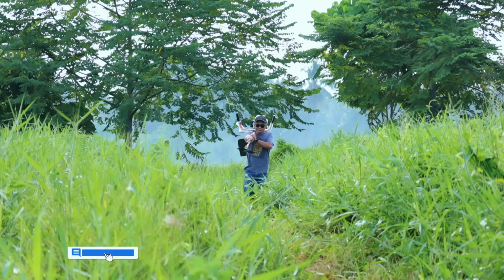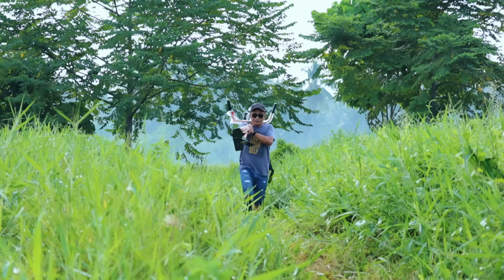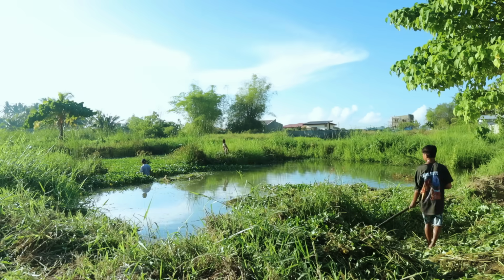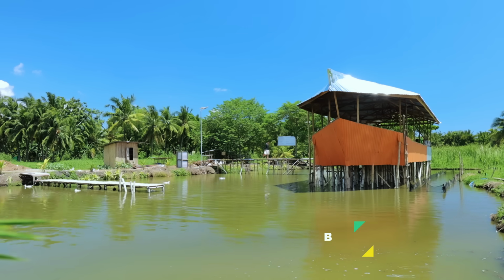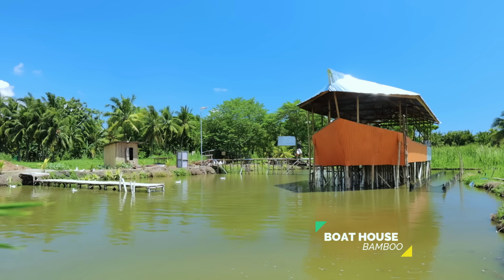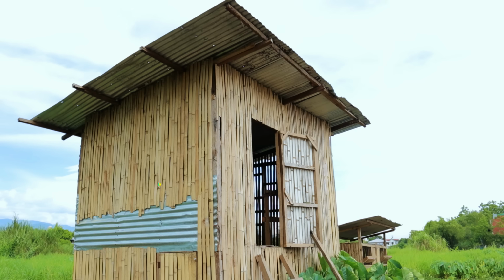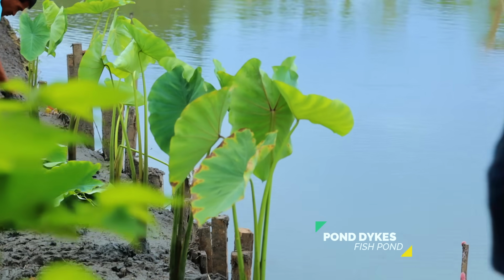I'm so happy with what we have done so far for this farm, because I know that 6 months ago this farm was a bushy area where we could not see any improvement. And you will see now that this has developed, meaning that we already have introduced many improvements like the boathouse, the chicken coop, and we were able also to expand the dikes and make the pond deeper now. And the water quality, as I can see, is already very suited for our fish. And I'm so happy about this.